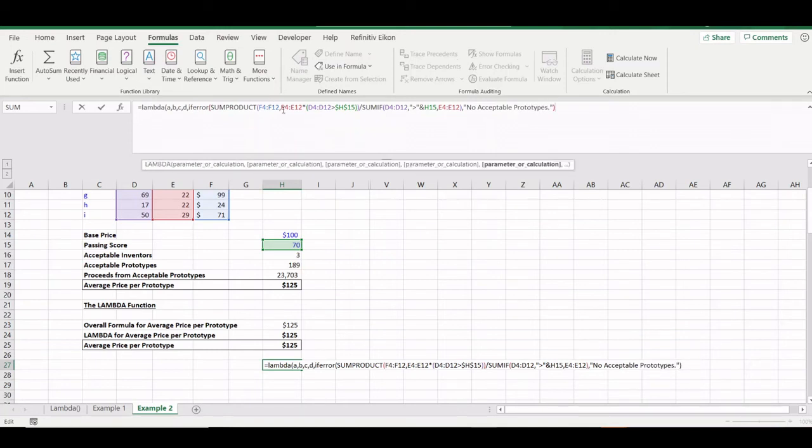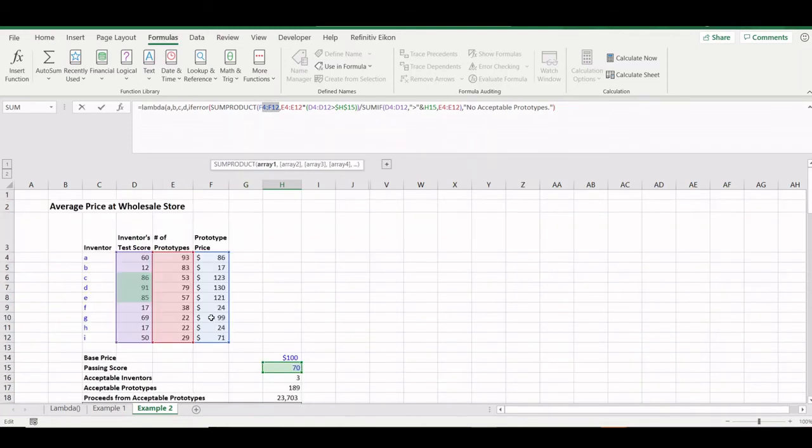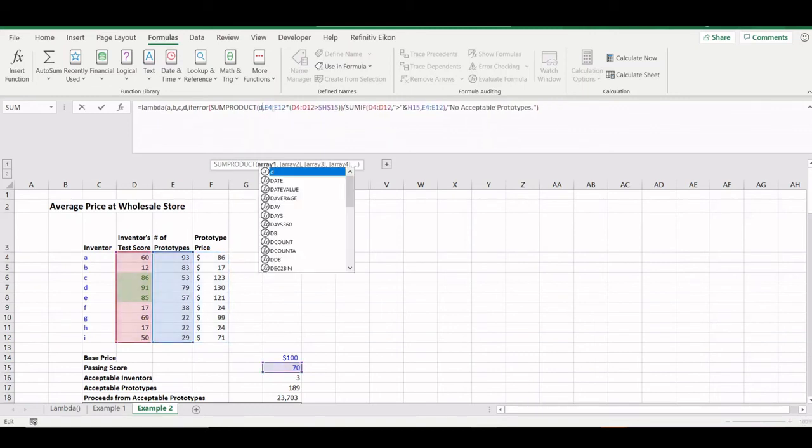And then we replace them one by one. F, prototype price, which is in this case D. And then E in this case is C. These are our parameters that we're passing. D in this case is B. And this is A, our passing score.